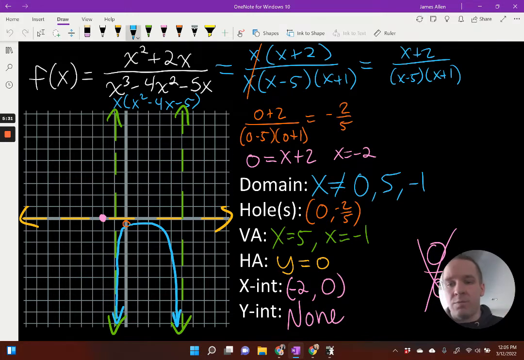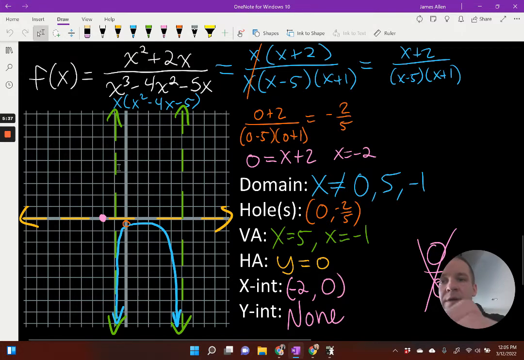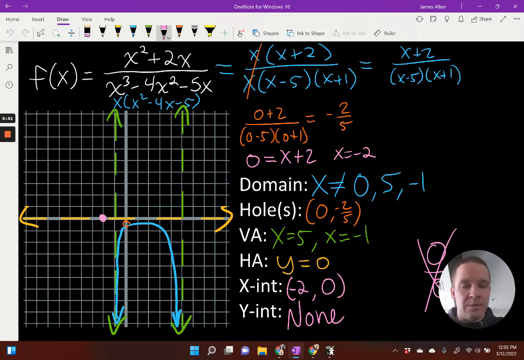So with this one, what I'm going to do is on the left side there, I'm going to first pick a value that's really, really close to this asymptote. I'll do this section of the graph in pink since we already have that written down with our x-intercept. A value that's really close there would be negative 1.1, which is very close to x equals negative 1, just on the left-hand side of it.